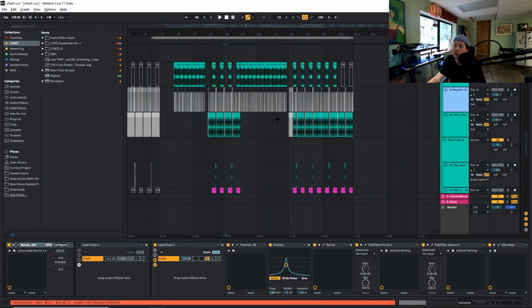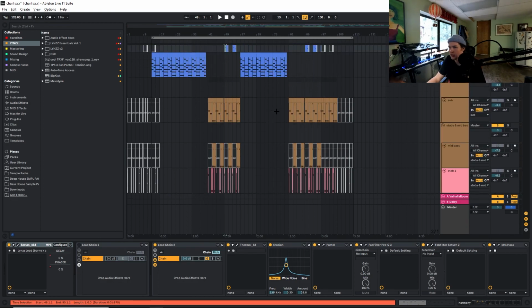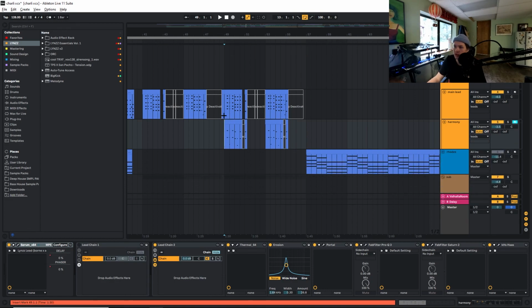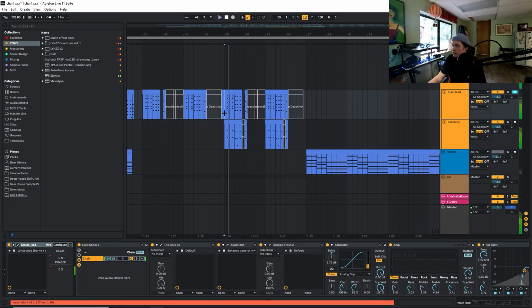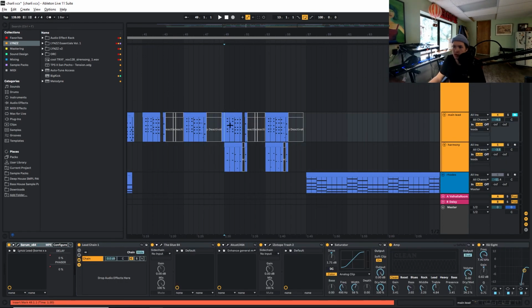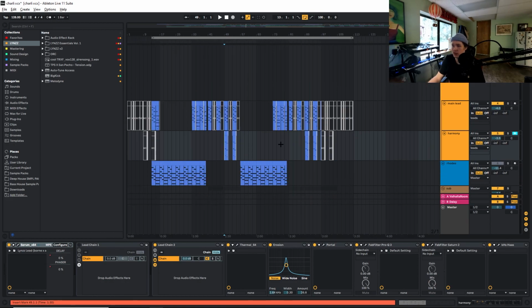The harmony with the lead sounds like this. It just keeps it interesting. Because I don't bring the vocal back in, this is what all the leads sound like together. Pretty simple, nothing too crazy. Literally, a 4-year-old could make these chords. Yeah, simple. As long as it's catchy, it works.